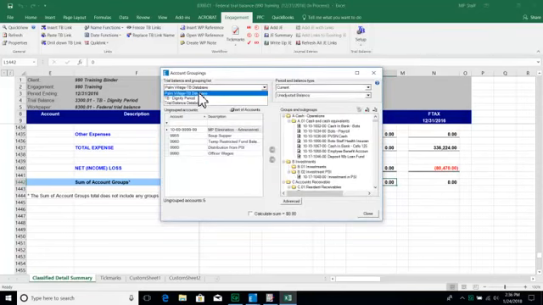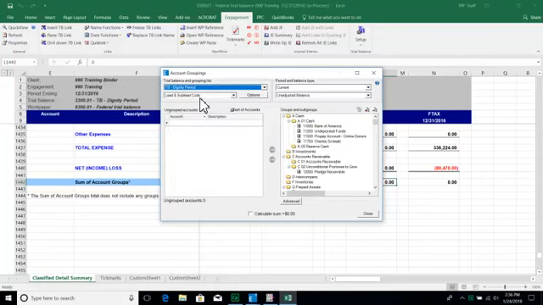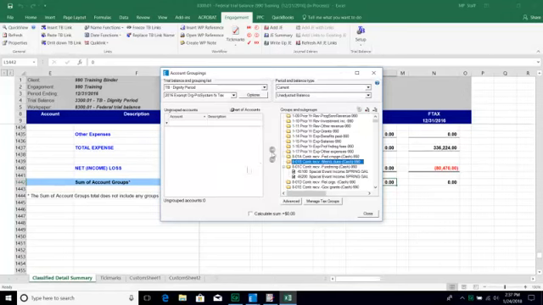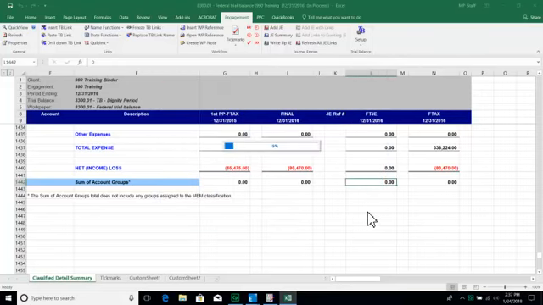We are working on dignity period, and you would do the 2016 or whatever year you're working on, the tax grouping. There would be a list of accounts in this column that were not grouped. You would find their appropriate grouping and mark this little box to move that account over to the highlighted account grouping. Because there are no accounts that need to be grouped, we are going to go ahead and close this.